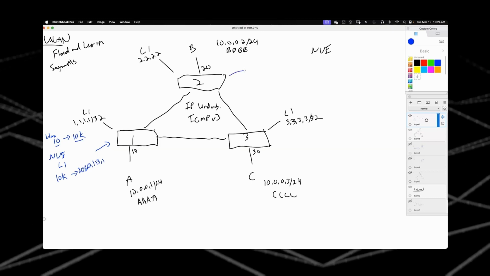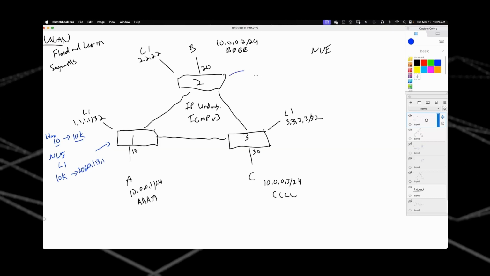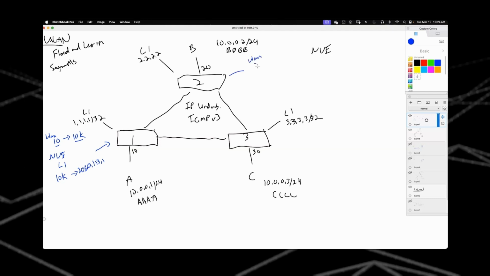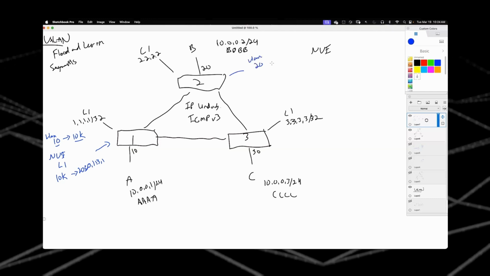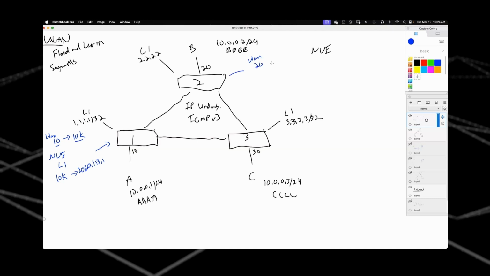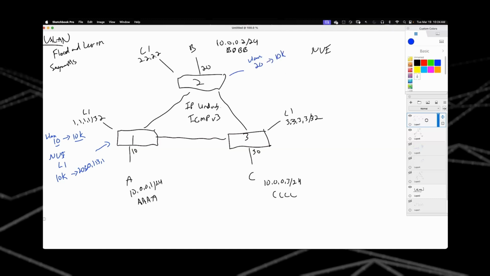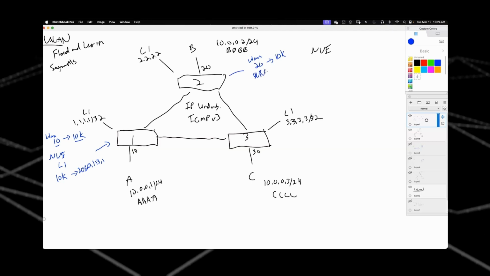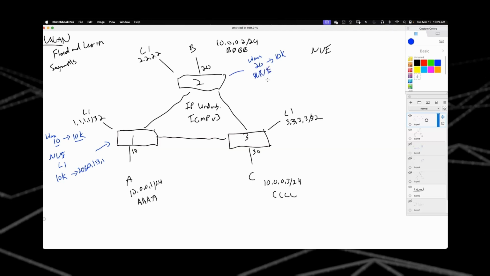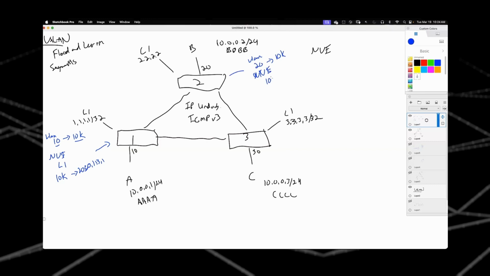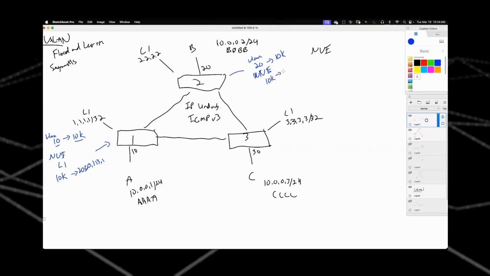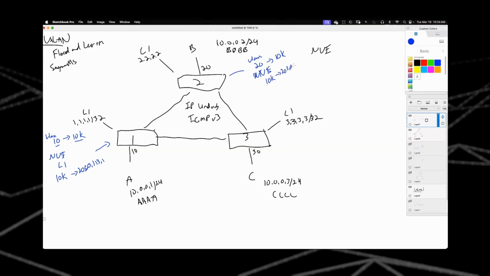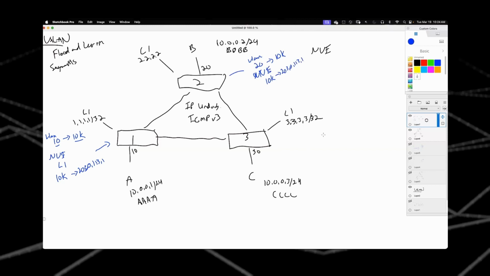We're going to head over to switch 2, and we're going to say that VLAN 20 maps to VxLAN segment 10,000. And we're going to have an interface that says that segment 10,000 is going to be mapped to our multicast group.